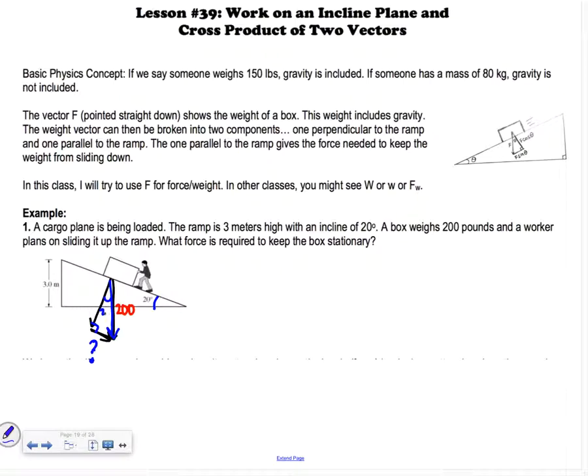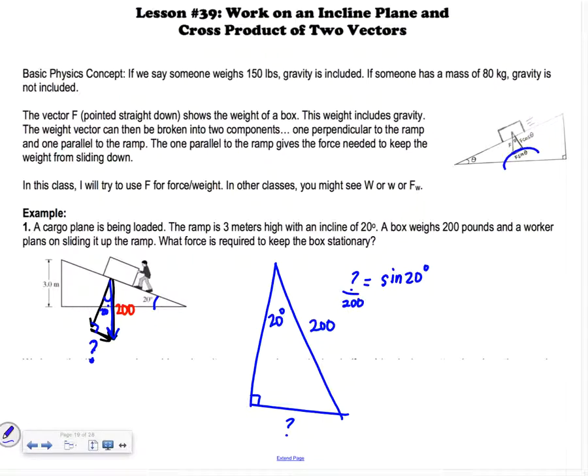So we have 20 degrees here, and we have a triangle where we know we have 20 degrees and 200 here, and we're asking, what is this number? Would we be able to solve that right triangle? Yeah, you can solve it using SOHCAHTOA. Always resort back to SOHCAHTOA. We want the opposite and we have the hypotenuse, so we would set it up as sine. The question mark is going to be sine of 20 degrees equals the question mark, opposite over hypotenuse.